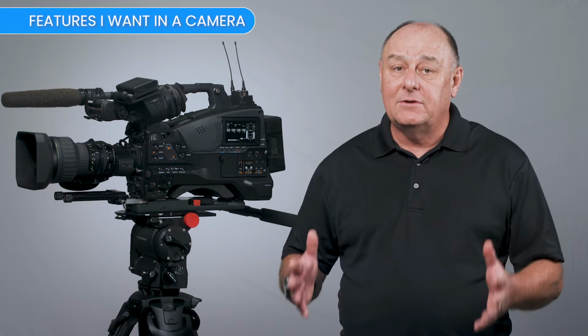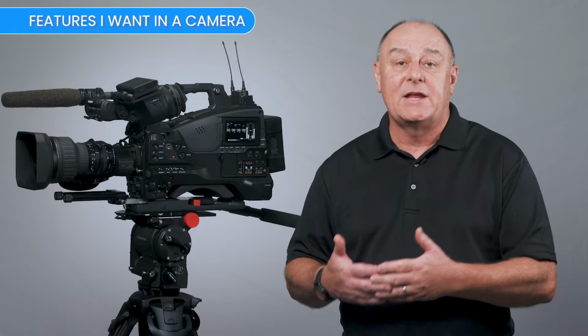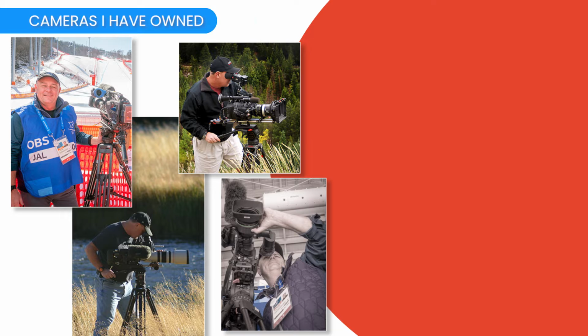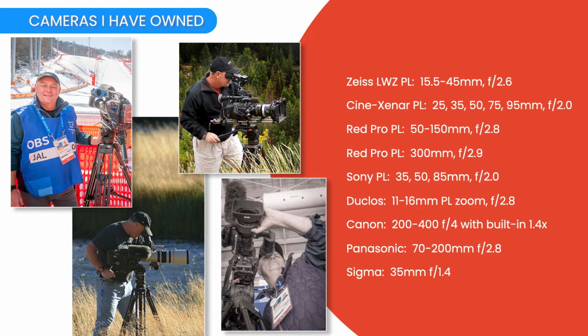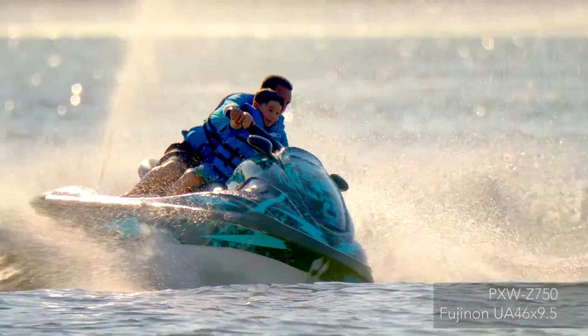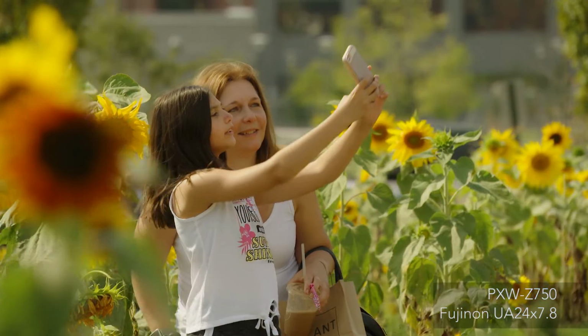But don't get me wrong, I'm certainly not against big sensor cinema-style cameras. They are often good choices for interviews, theatrical film production, and other situations where very shallow depth of field is desired. Personally, I've owned or still own a Sony F55, an FS7, an FS5, a Canon 5D Mark IV, a Sony A7, a Panasonic S1H, and a full array of very nice and expensive lenses, and I don't regret buying any of them.